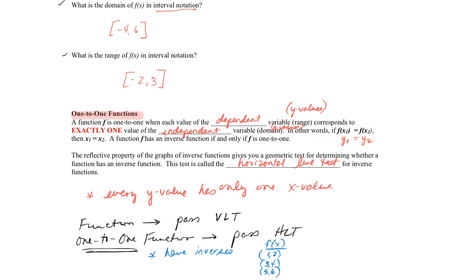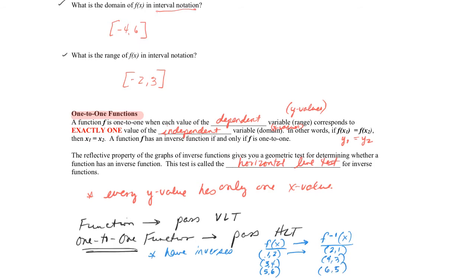Then if it's a one-to-one function, then it has an inverse, and we write the inverse as f inverse of x. This comes a little bit later in module 1. What happens is the points on the graph of f actually flip. We interchange the x and y values. So if the point (1, 2) is on f of x, then (2, 1) is on the inverse. (3, 4) is on f, (4, 3) is on the inverse. (5, 6) would become the point (6, 5).